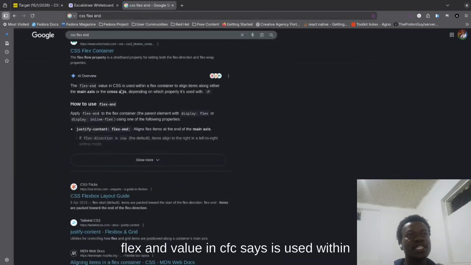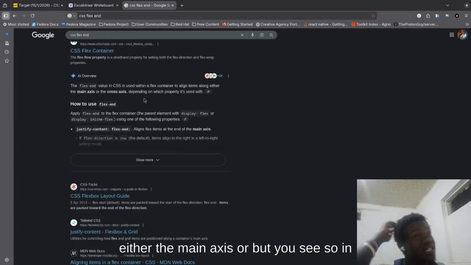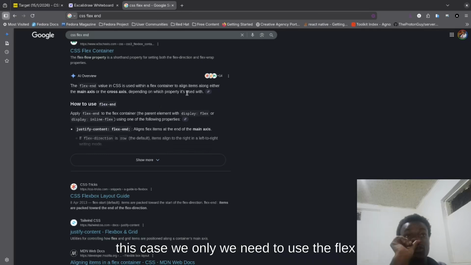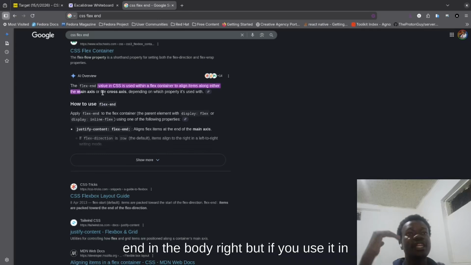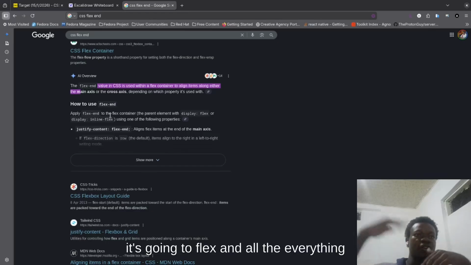Flex end value in CSS is used within a flex container to align the items along the main axis. But you see, in this case we need to use the flex end in the body, right? But if you say flex end in the body, it's going to flex end everything.